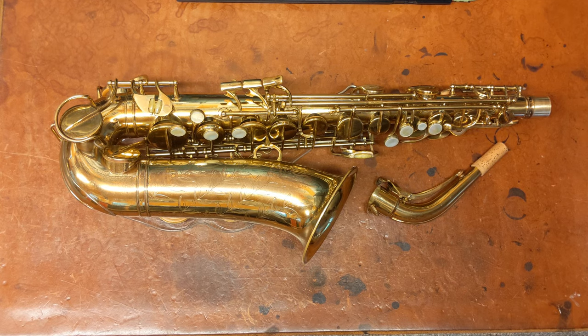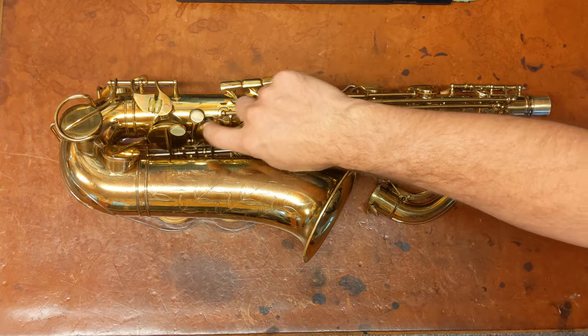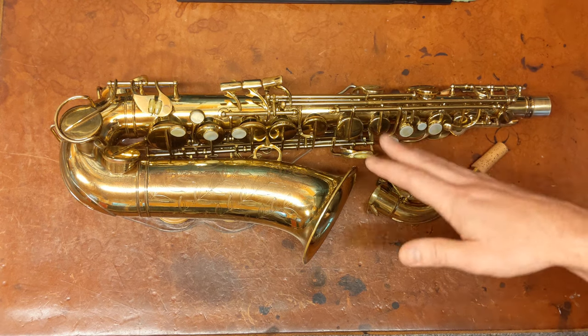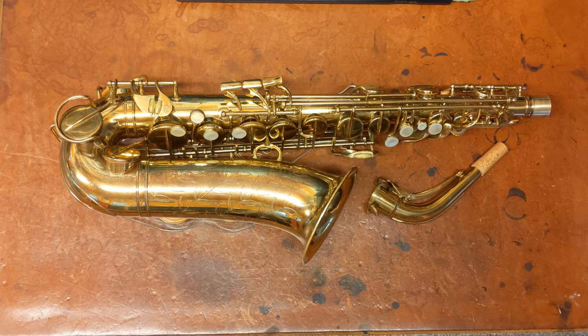The action, when correct, is very, very light and super even. Everything has pretty much the same spring tension. They actually designed it that way. If you look at the springs, they're all very long, and it just feels fantastic.